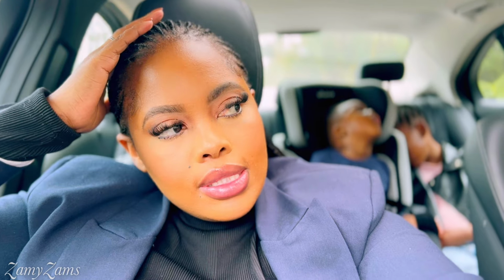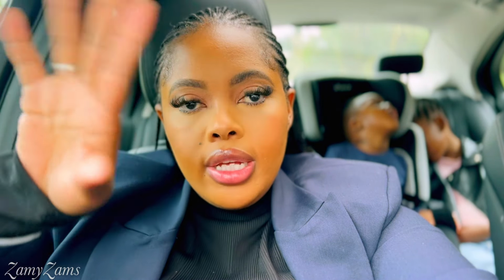These kids are sleeping behind me. I'm parked outside my house, so I don't know whether to wake them up or go up, but I just want to see how far the guys are with the renos. Where I'm parked, I can see everything on the veranda. They even took up the stuff that's in the lounge, because when they were doing my bedroom and the kitchen, they removed stuff from everywhere else to put in our lounge.